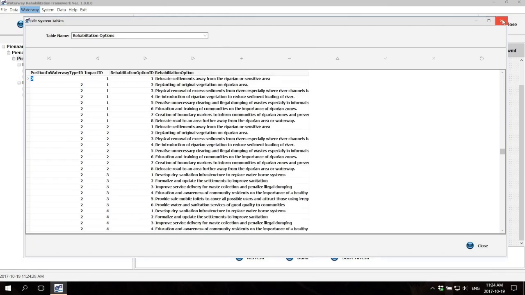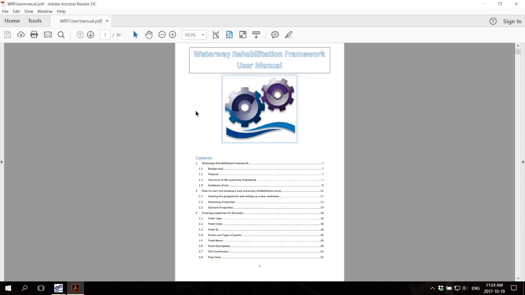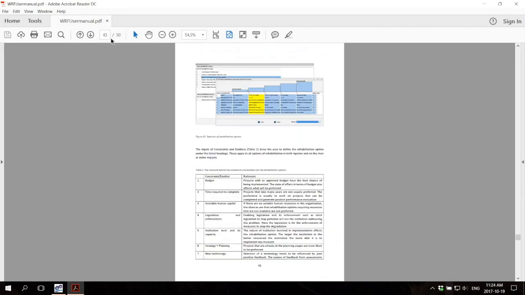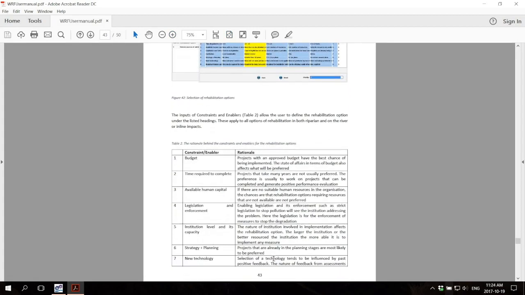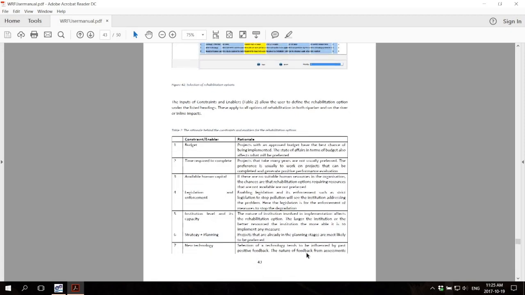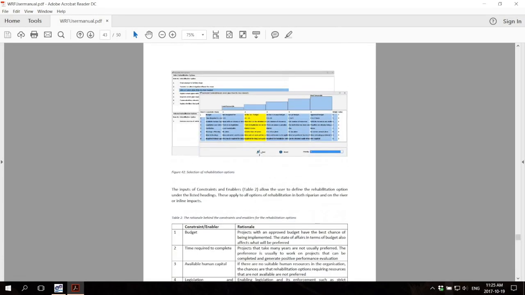With regards to the constraints, if you would like to get a better understanding of the predefined constraints within the system, if you go to help and you generate the user manual, the user manual is automatically then popped up in this PDF format. If we go to page 43, that is where the constraints are defined. So you as the user are able to just read up on the predefined default constraints and familiarize yourself better with that. This user manual is also really useful if you would just like to understand the software a bit better, or if you have any questions about that.